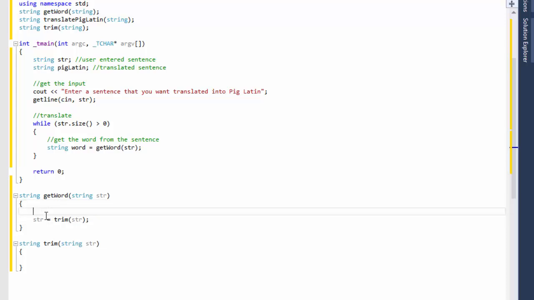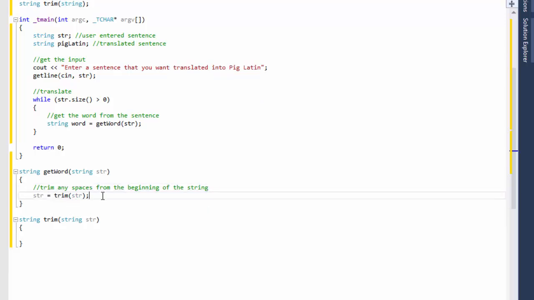So I will just comment it, trim any spaces from the beginning of the string. All right, so once it returns the trimmed version of the string, we can now find out the actual word, like what the beginning and the end of the word is.